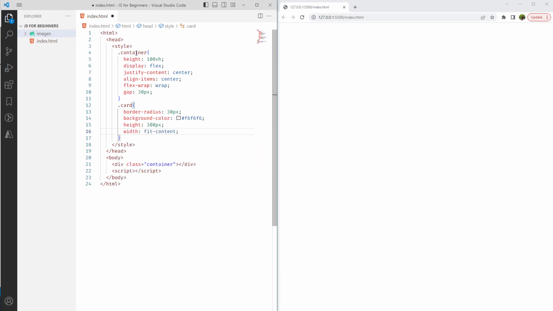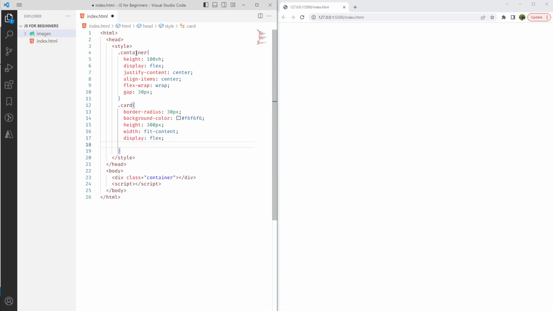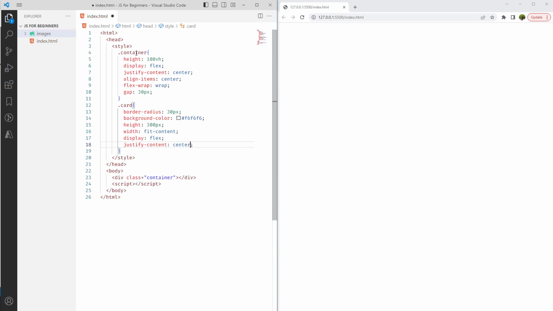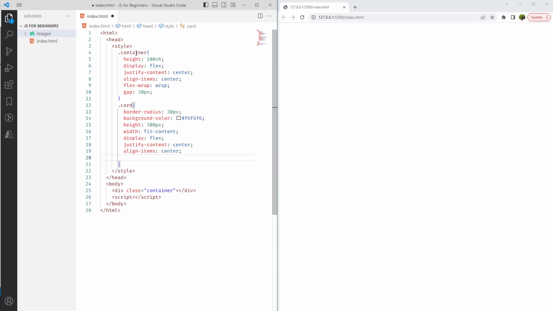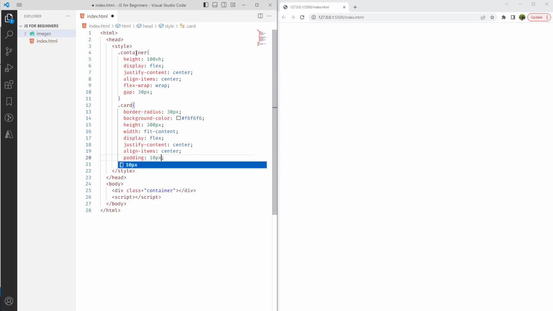Now we will also set the display property of the card to be flex, because we are going to center the content inside the card, and we will set justify-content center and align-items center too, and after that we will give it some padding from all sides of 10px.